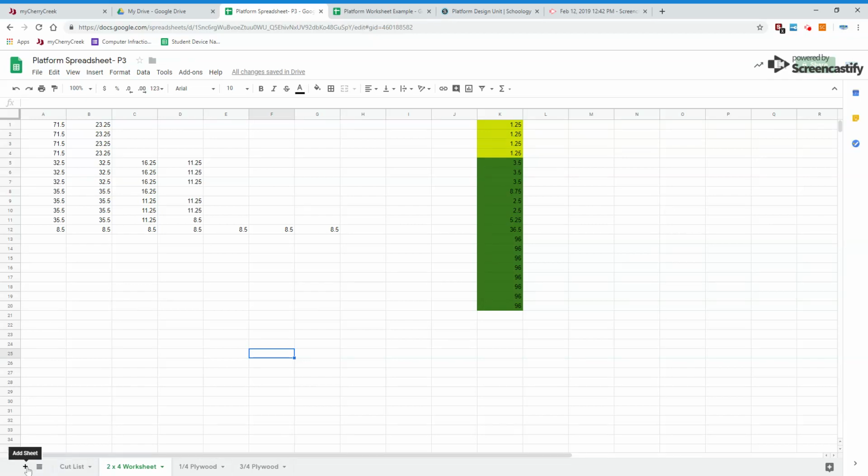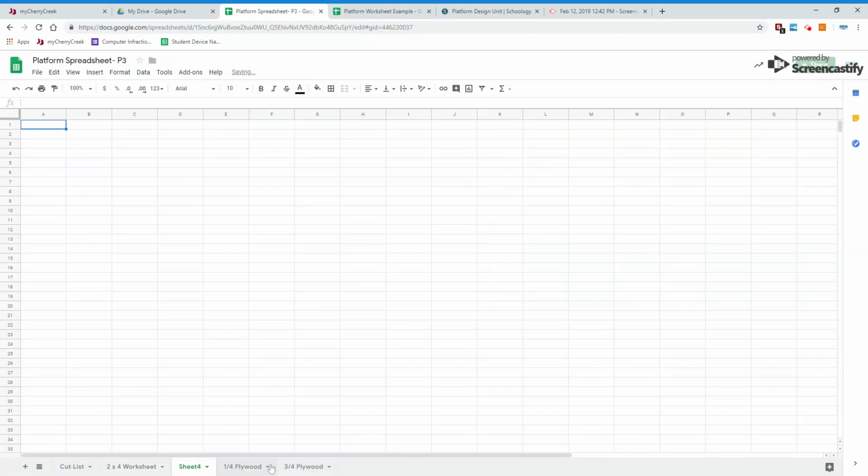To create the cost sheet, I'm going to add a sheet, move it all the way to the end, and name it cost sheet. This is where I'll do the workup and all the math to actually figure out how much my design would cost. Now, I've done an example of this already, so to save time of you watching me type, I'm just going to hit paste right now.